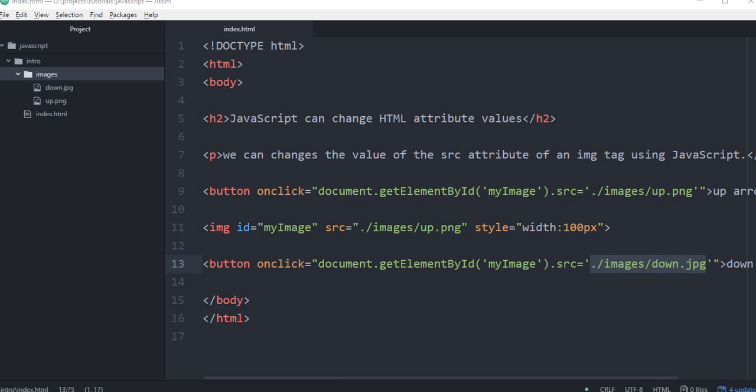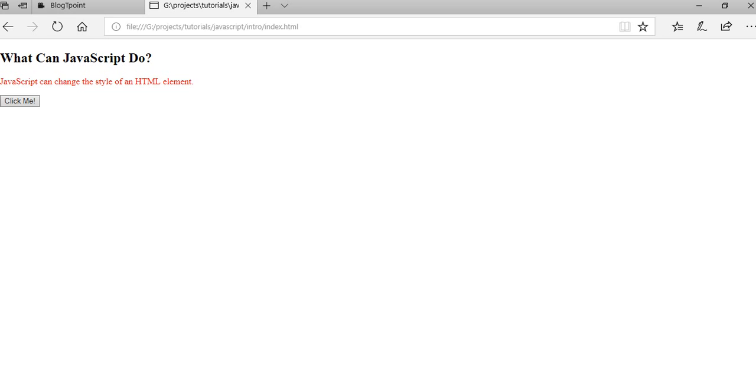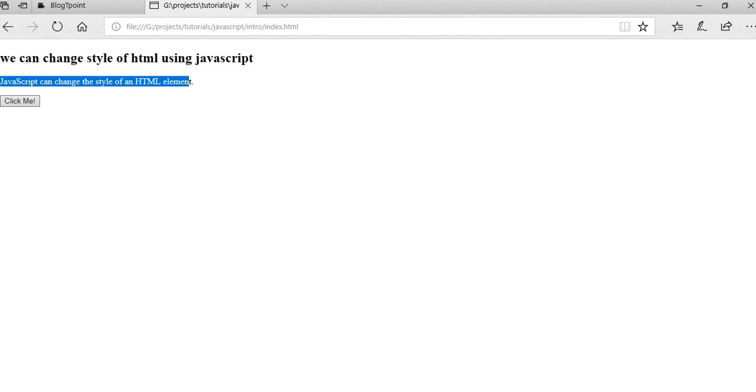Now next we can change style using JavaScript. Let's see how we can change it. Here we have one program. We can change the style of HTML using JavaScript, and we have one paragraph tag with some text.